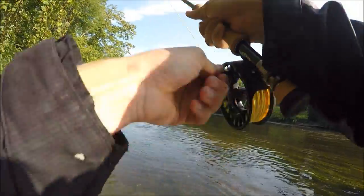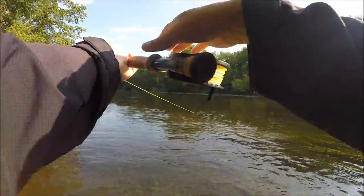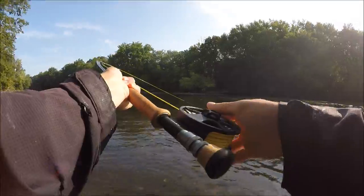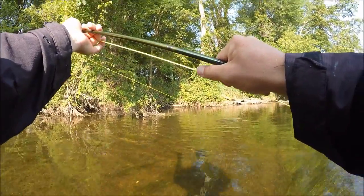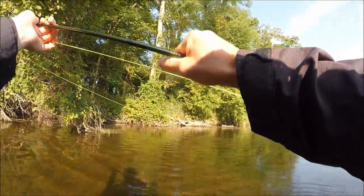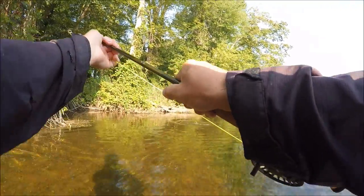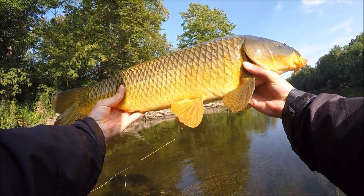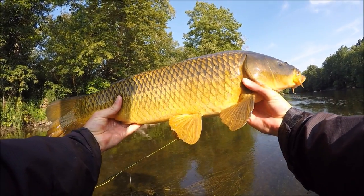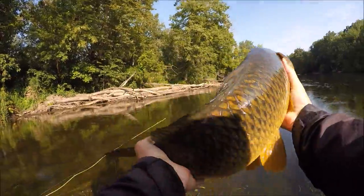I might be getting lucky here because I was expecting this to be really difficult, and it's still hard — it's hard to find them — but once I find them, they're not being too hard to catch. It's hard to not spook them basically. This is a really cool mix-up from how I normally fish — normally it's just bank fishing with corn, sitting and waiting. Now I'm stalking these fish, looking for them, casting to them — sight fishing for them. He's probably a little under 10 pounds, actually more like 8 pounds. A good second fish, only about 30 minutes after the last one.